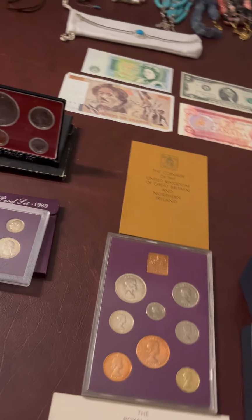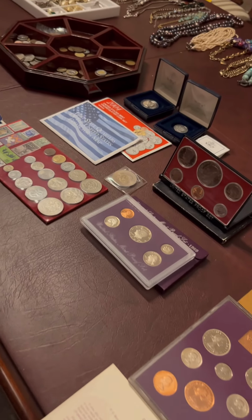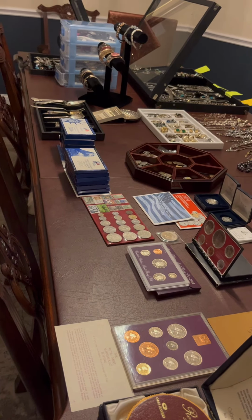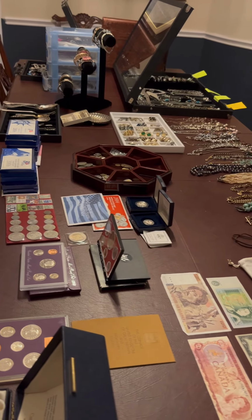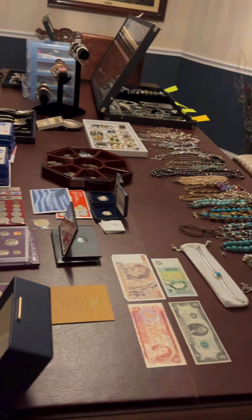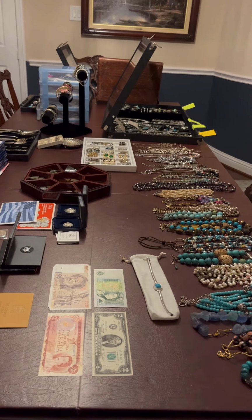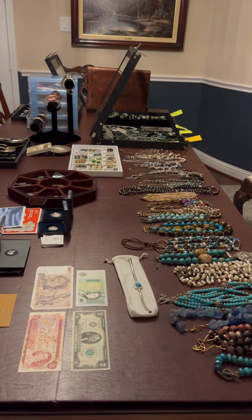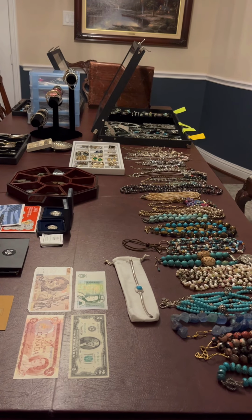All right, so again, our sale is going to be this Friday from 9 to 3, and also Saturday from 9 to 3. There is no appointment necessary for this sale. We will put numbers on the door an hour in advance, and the address will be released Thursday morning at 9 a.m. Hope to see you there.